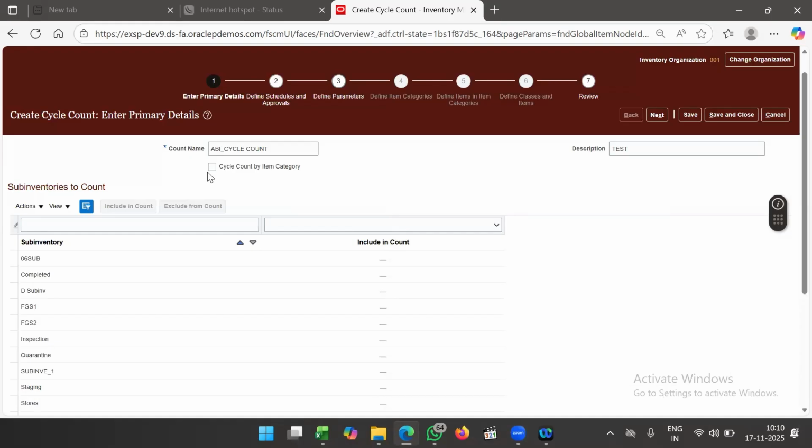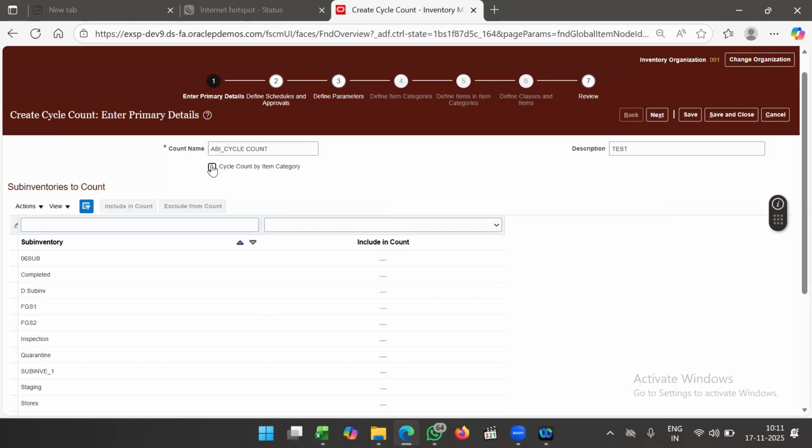Here one checkbox is there: cycle count by item category. If you want to count with the item category, you can go with the item category. Item category is nothing but a group of items.